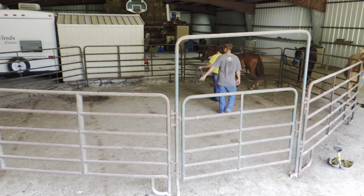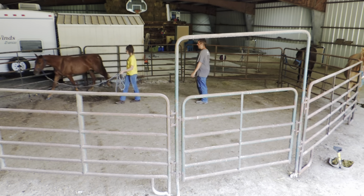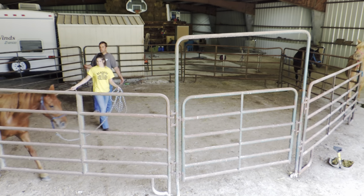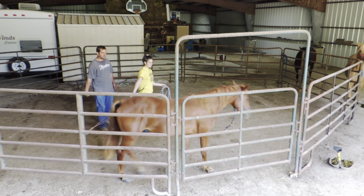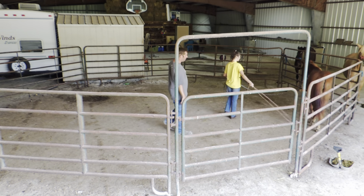So when she says walk, or get up, or whatever she wants to say, and she doesn't get a reaction, then she needs to go in a little bit harder, then say it again, and if they don't get the reaction, then actually maybe touch the horse or whip the ground behind the horse to get it going more.